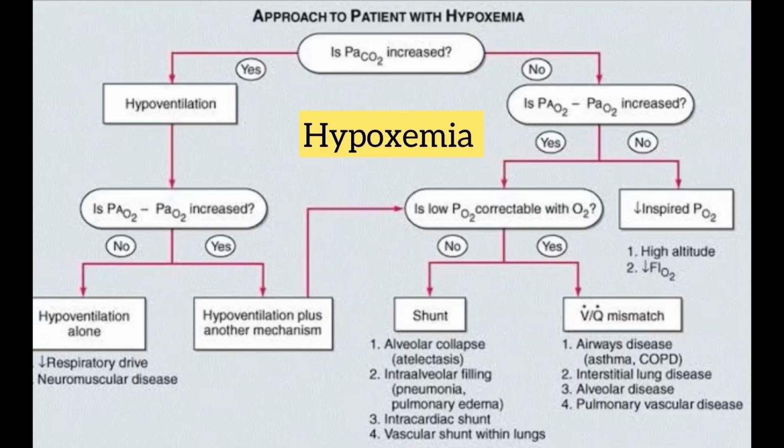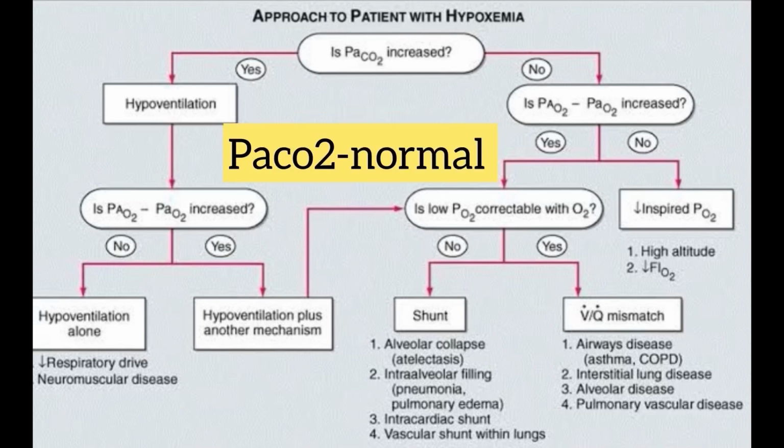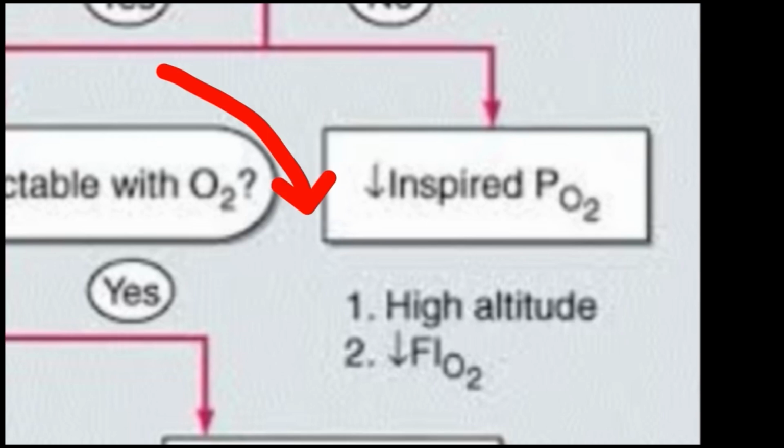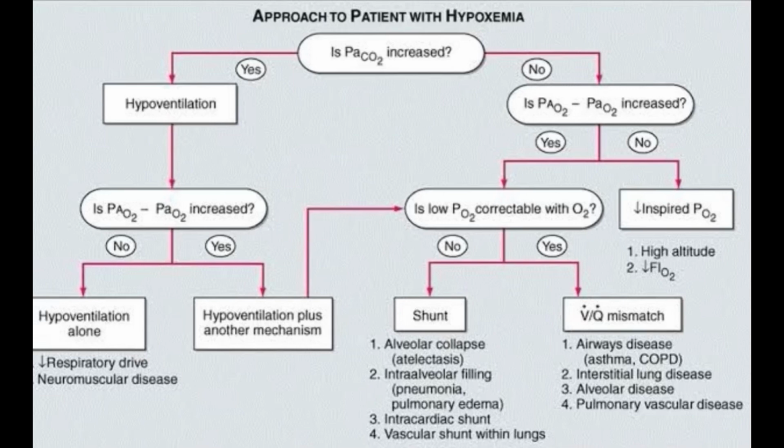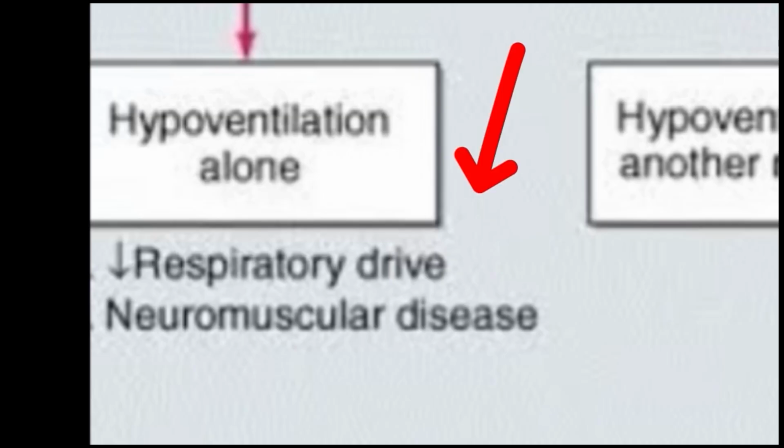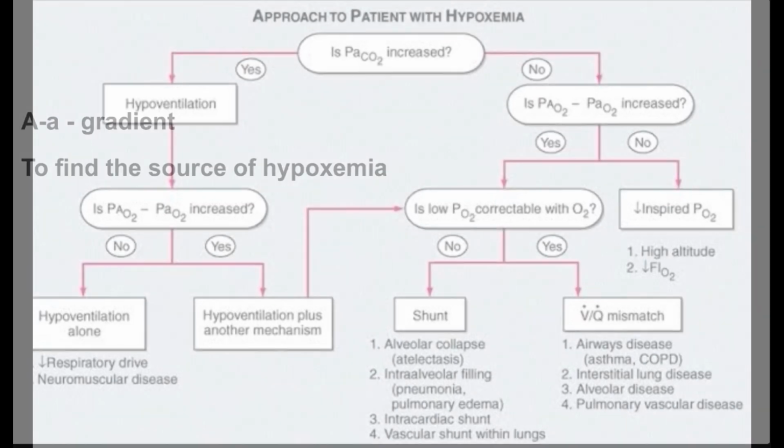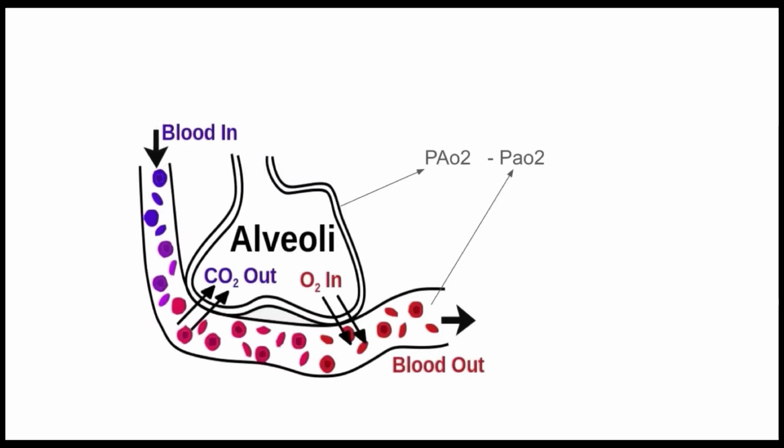In another scenario, if the patient has hypoxemia and his A gradient is normal, then check his carbon dioxide level in his ABG. If it is normal, his low PaO2 is due to either high altitude or reduced FiO2 for some reason. But if the PCO2 is high, it could be due to hypoventilation caused by some neuromuscular disease. So the A gradient is used to differentiate the cause of hypoxemia. It is the difference between the alveolar concentration of oxygen and the arterial concentration of oxygen. The normal value is 15.